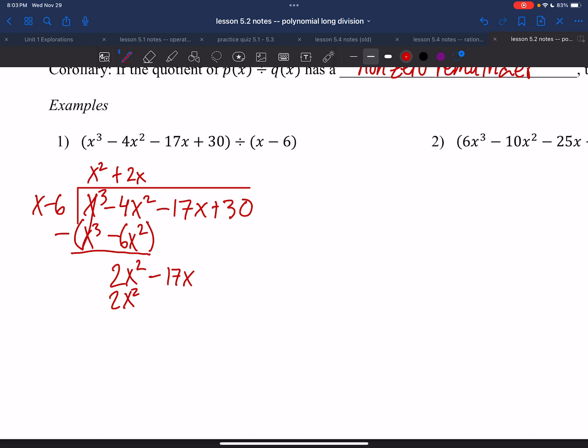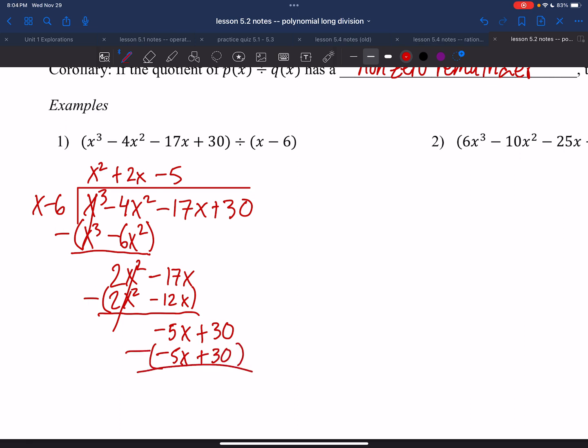That makes sense. So I put 2x squared here, and then again 2x times negative 6, I get negative 12x. Put my parentheses, draw a minus, carry out the subtraction, 2x squared minus itself, gone. Those are always going to cancel, by the way. Negative 17x minus negative 12x is like negative 17 plus 12, which is negative 5x. I'll have to say plus 30 here, because I'm just dropping the 30. Finally, to finish it off, you ask yourself, x times what is negative 5x? Well, negative 5, naturally. So again, I'm doing negative 5 times x and negative 6, so I get negative 5x, and negative 5 times negative 6 is positive 30.